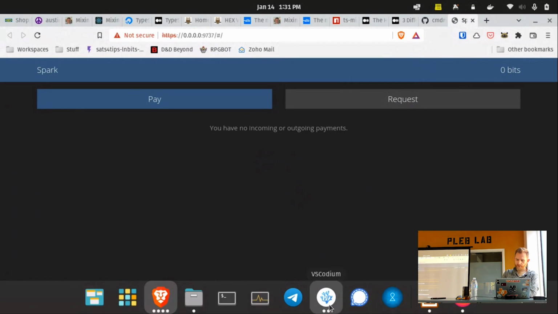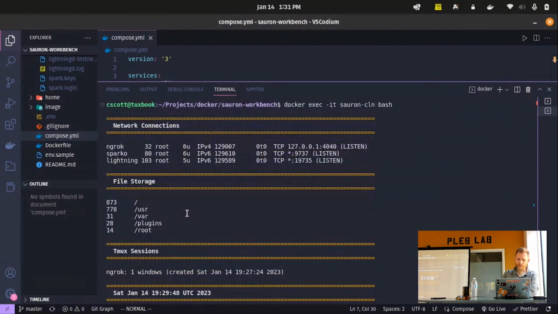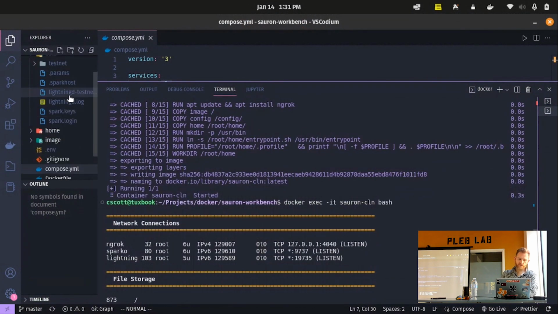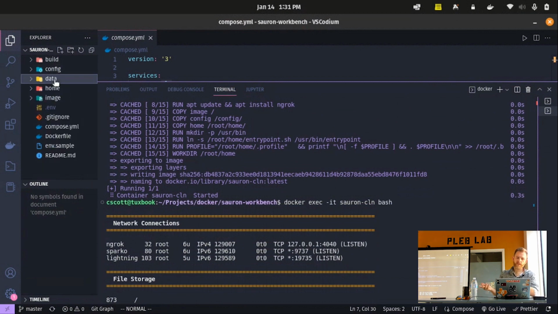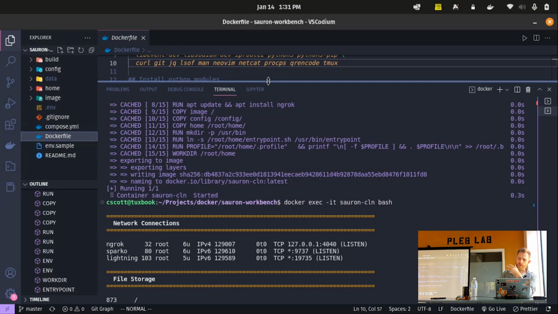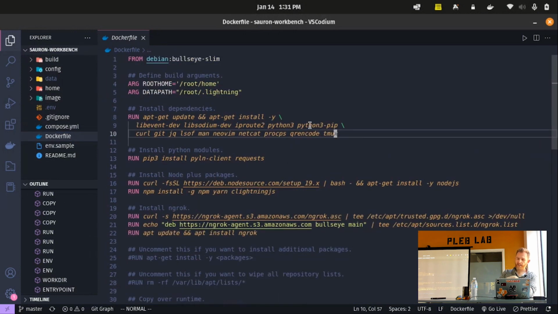What else can we do here? So yeah, this cool display. All of this is from this home folder. The cool thing about doing this Docker Workbench pattern is you're not just downloading a Docker container, spinning it up, having it run a command, and then it's done, or it's just running in the background. You're actually using it to set up your development environment. So you have the compose file to set up your container, the Dockerfile to set up the environment, which is why I have QR encode, tmux, all this other stuff. I'm setting up my environment that I want to work in.